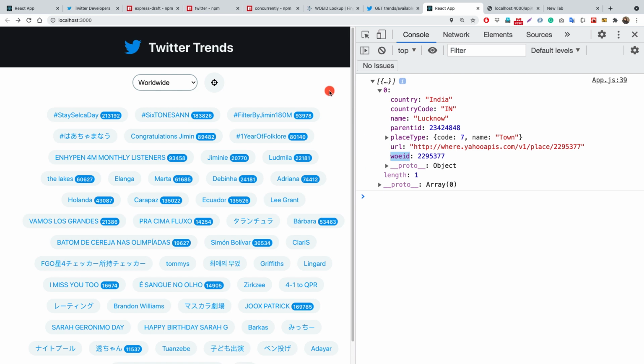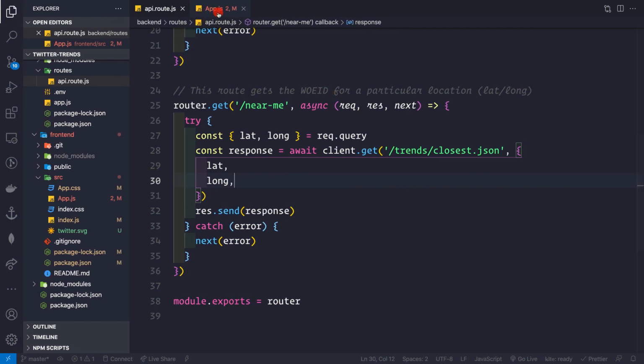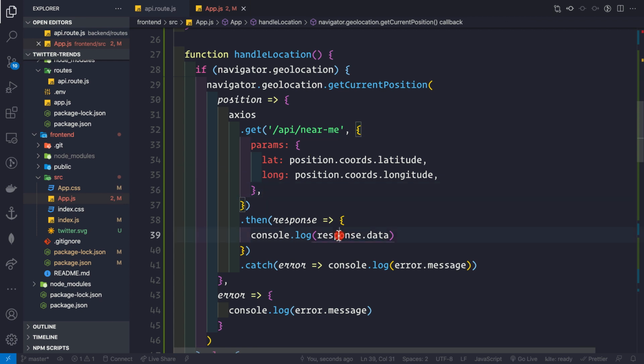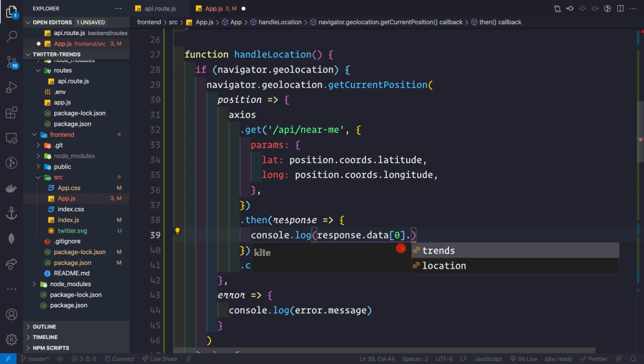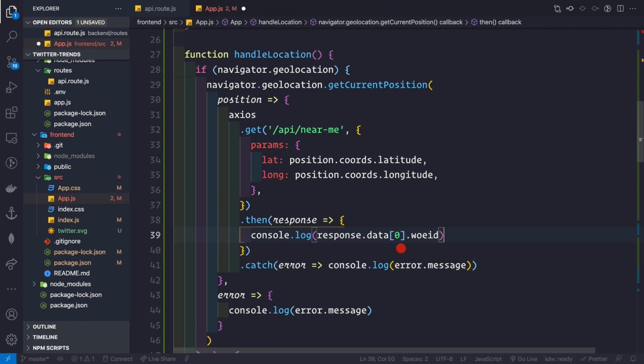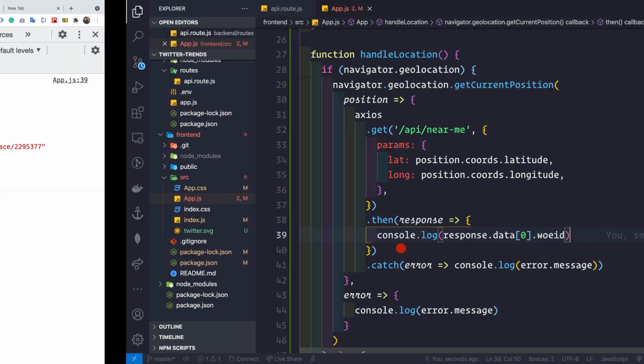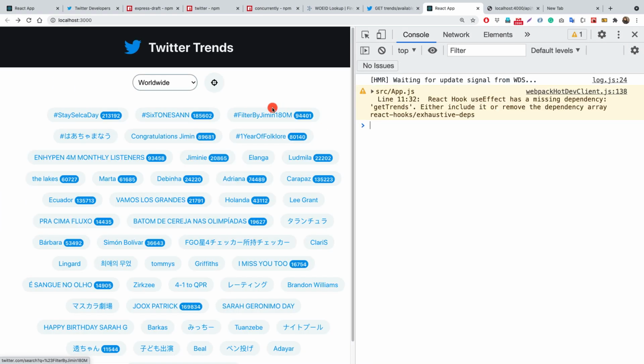So what we can do is go back to our application and go to our app.js file. And then inside this response.data, I would like to access the zeroth object, and then access the WOEID to get the WOEID like this. So let me save this and go back to our application once again. So let me again click on this button here, and now we see that we are getting this WOEID here.